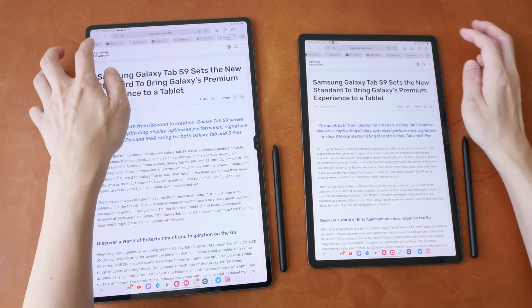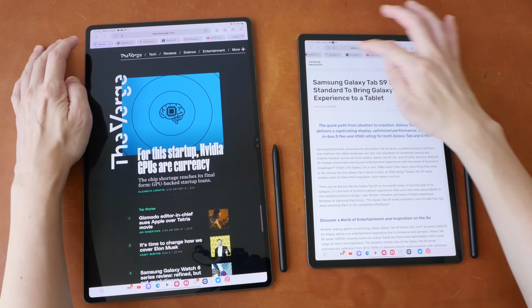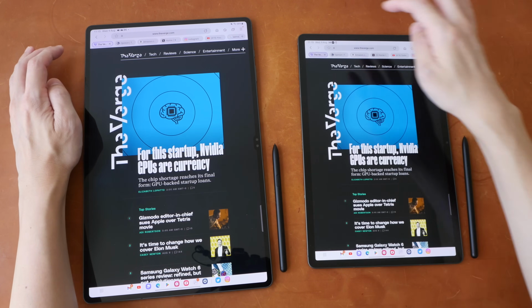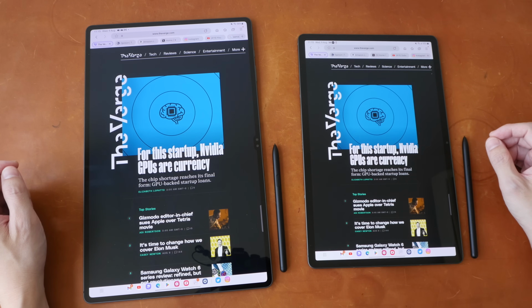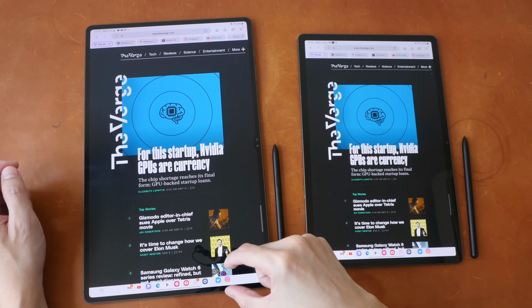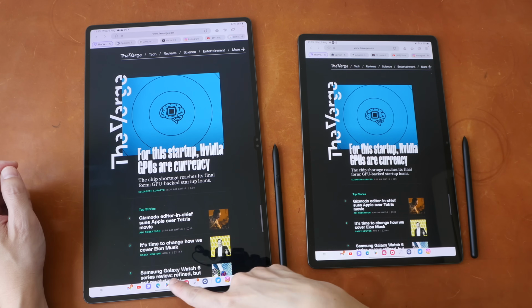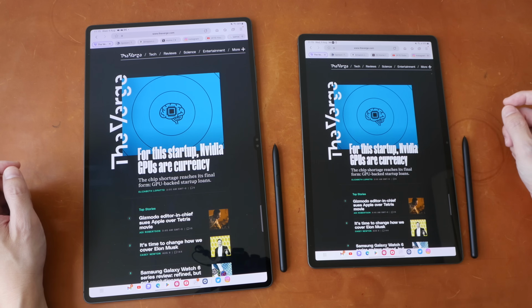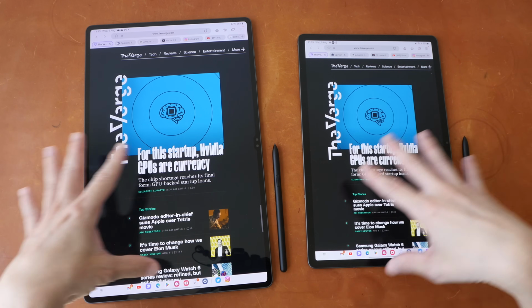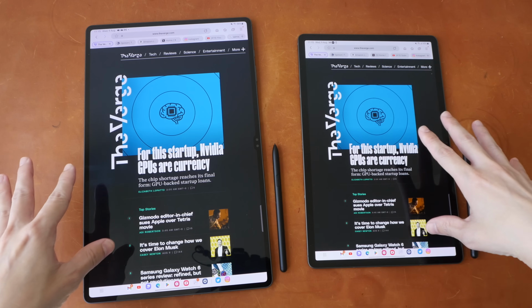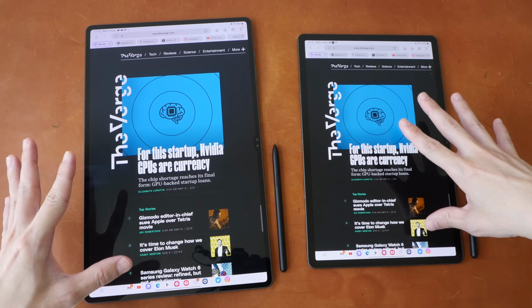Let's go to this website called The Verge. Okay, so this is the portrait view, and I can see there is slightly more content here due to the higher resolution, so you can see one extra line here. But other than that, the layout is identical when displaying this particular website in portrait orientation.